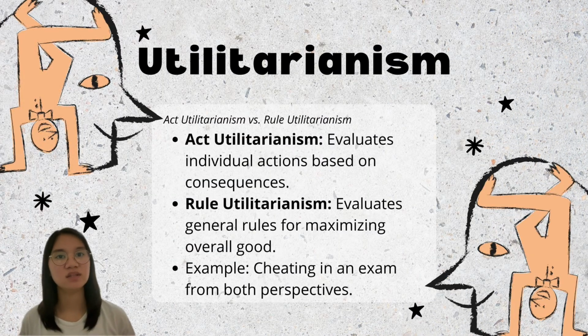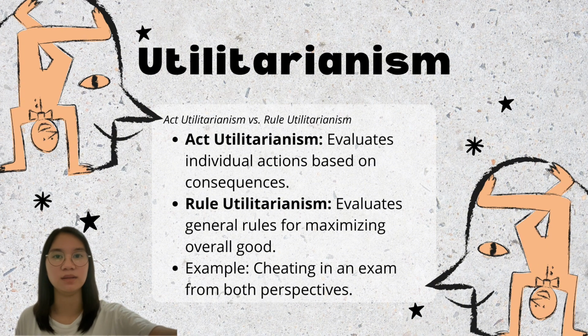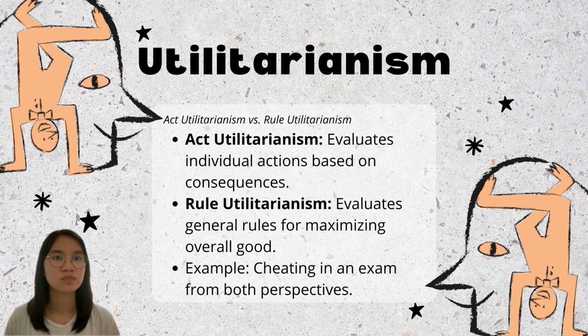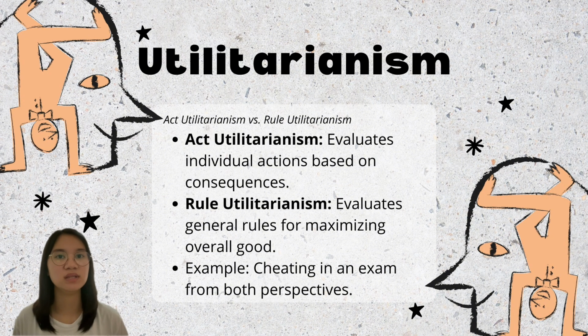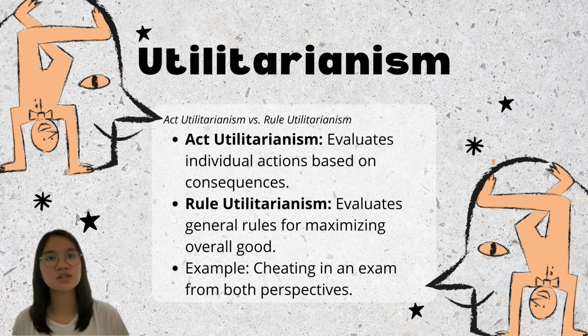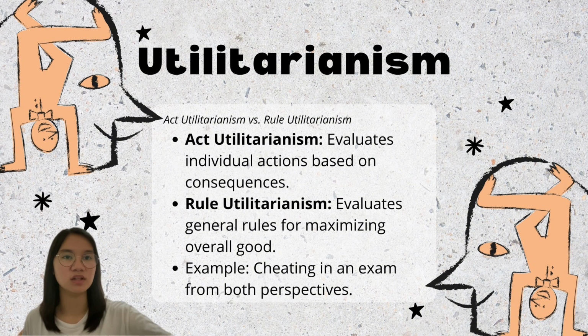Utilitarianism is often divided into two distinct approaches, act utilitarianism and rule utilitarianism. Both aim to maximize happiness, but they differ in how they apply the principle of utility. Act utilitarianism focuses on evaluating individual actions. Prominent philosophers like Jeremy Bentham and John Stuart Mill supported this approach, which asks the question, what action will lead to the most happiness in this specific situation? The emphasis is on the consequences of a single action, where the moral worth is judged based on its ability to maximize pleasure and minimize pain in that particular instance.